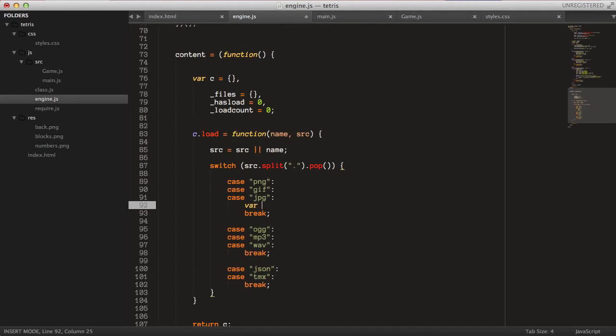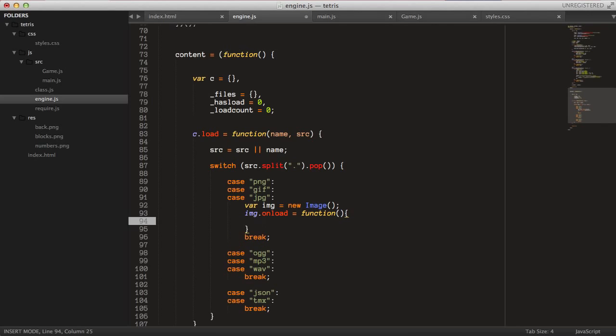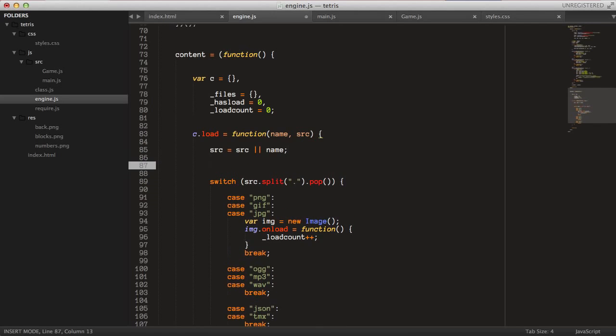Anyway, so we can save our image equal new image like that. And then let's say that the image onload event will be equal to a function, which on calling will increment the load count like that.